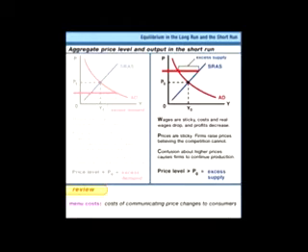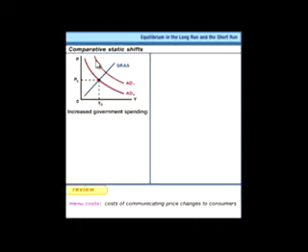Now, let's do a few comparative statics exercises, shifting the curves to see how equilibrium changes. Let's begin with an increase in government spending. An increase in government spending is shown by an outward shift in the aggregate demand curve. If the aggregate demand curve shifts outwards, because the government now is spending more at any given price level, this means that the economy has to produce more at any given price level to give us an equilibrium. If this is the case, then at the original price level, we're going to have excess aggregate demand.